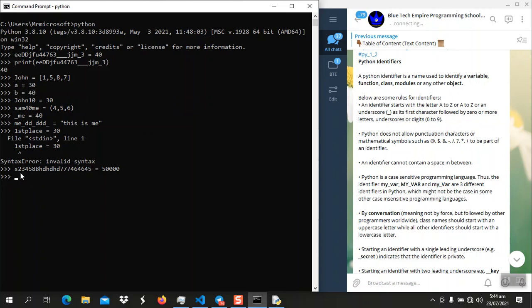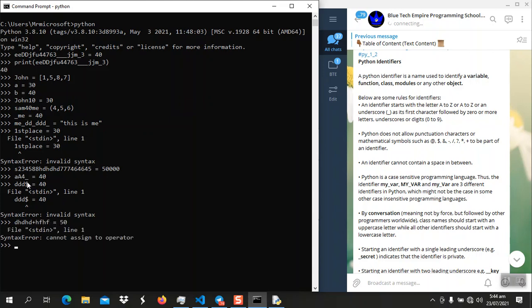Next, a variable name cannot have special characters apart from a letter or a number or the underscore. You can't have any other character. For example, if you do something like this, it's wrong because of the dollar sign. If you do something like this, equals to 50, it is wrong because of the plus sign.